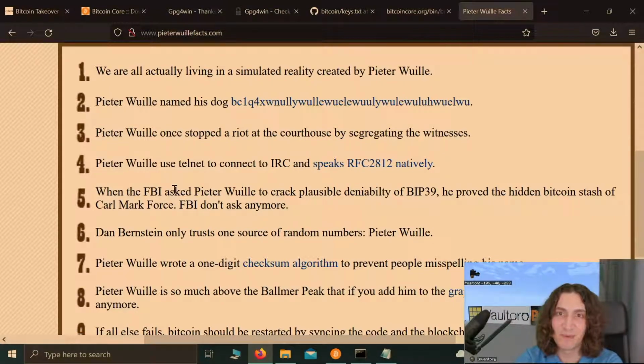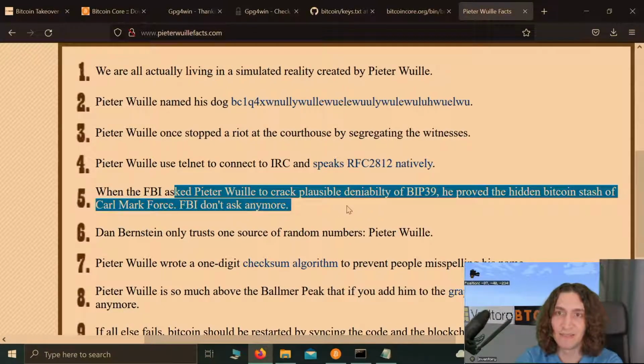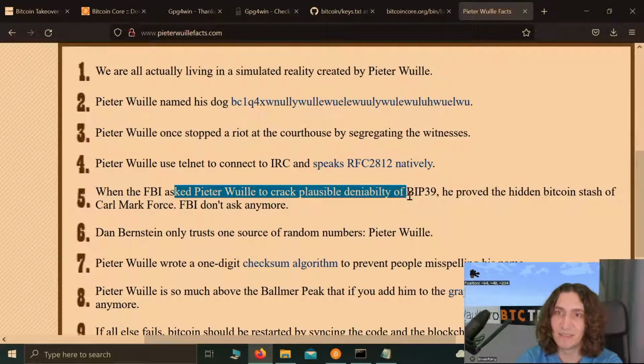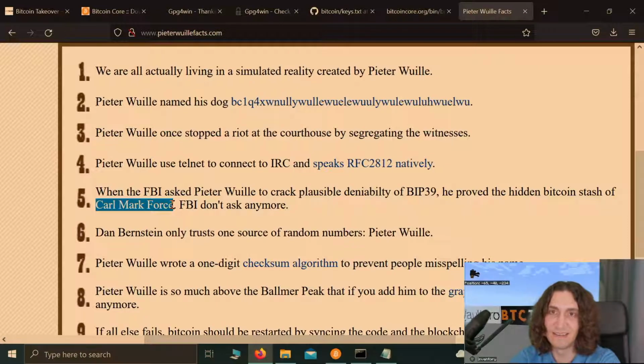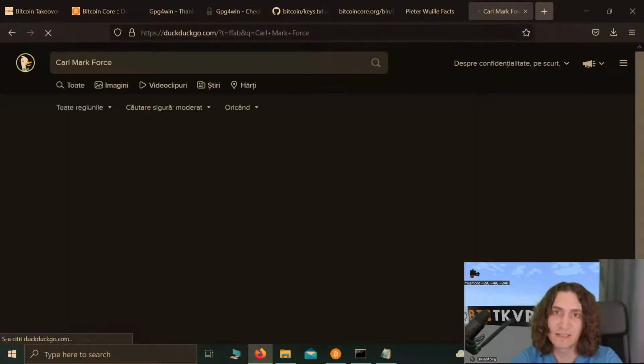When the FBI asked Peter Wuille to crack plausible deniability in BIP39, he proved the hidden Bitcoin stash of Carl Mark Force. FBI don't ask anymore. I think Carl Mark Force is one of the compromised Silk Road agents. Let's Google him.